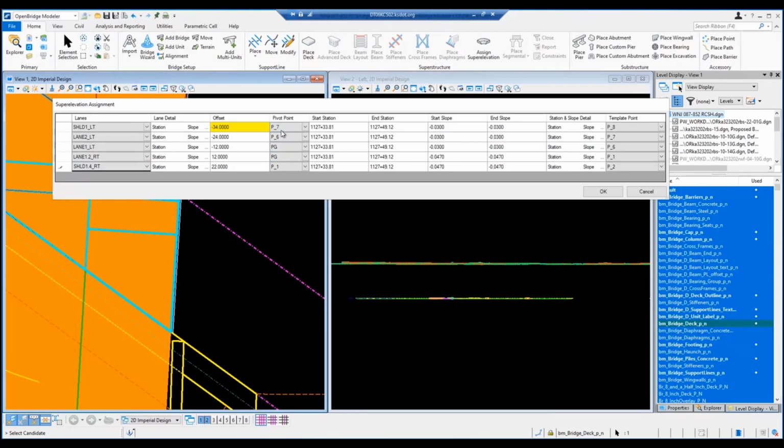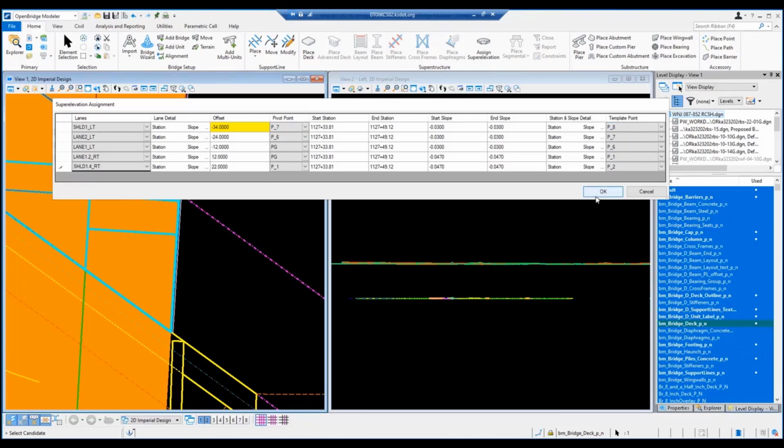And you can see that the pivot point starts out at profile grade in between your left and right lanes. Going right, it goes from PG to point 1, from point 1 to point 2 for my shoulder. Going left, it goes from PG to point 6, point 6 to point 7, and then point 7 to point 8 for my left shoulder.